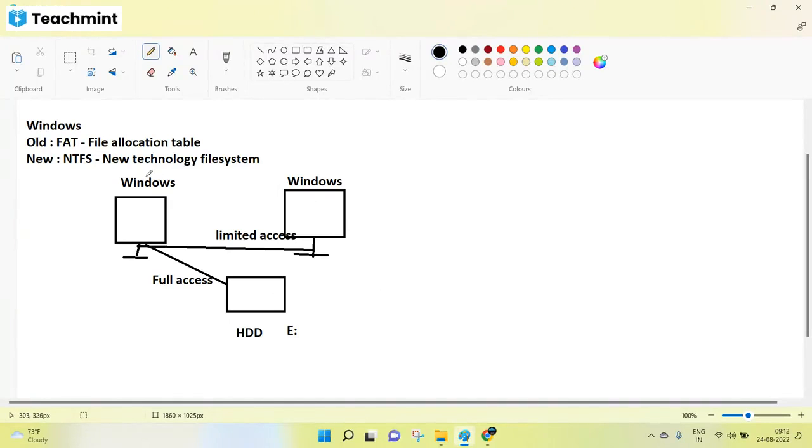That also we need to provide permissions from this computer. So let's say you access this part of the data from this computer. That permission we will give from this machine. Whatever permission we have given from this computer on a portion of the disk, it will access. That means only limited access it can get. So it's not possible to get full access to this hard disk. If you want to change from E drive to F drive, from here it's not possible, from here it's possible. That's what I'm trying to say, full access versus limited access. So disk sharing directly is not possible.